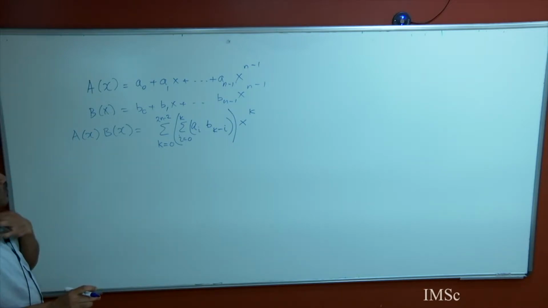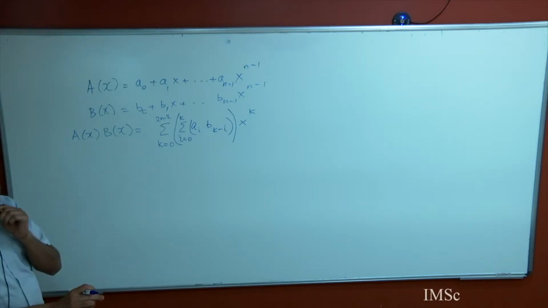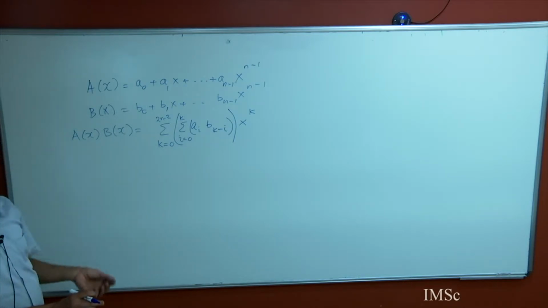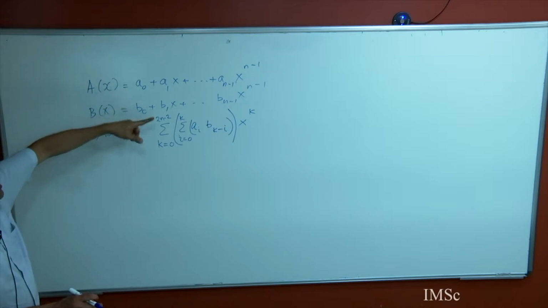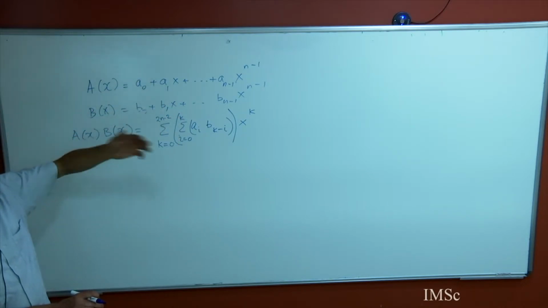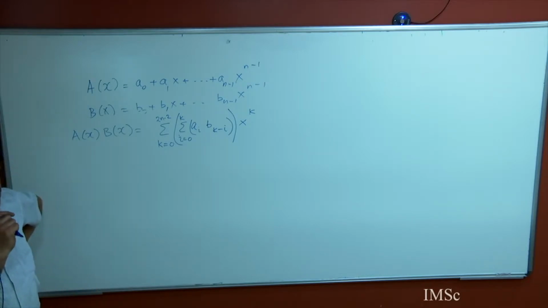So, how much time would this take? How many multiplications, let us say? n square, right? Does everyone see this? It's basically 1 plus 2 plus 3 plus kind of thing. The constant term will be 1, the x term will have 2 terms, x square would have 3 terms and so on. So, it will be an n square algorithm, and we are going to use divide and conquer to improve the running time to get to n log n. Okay, that is the goal.